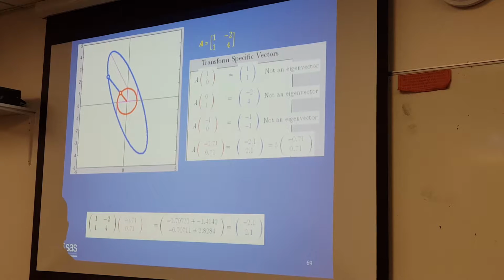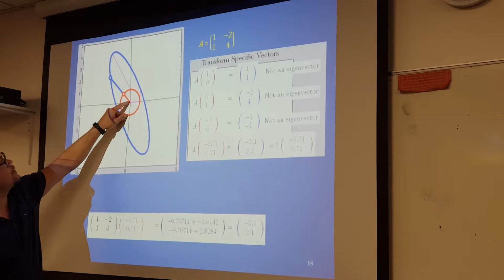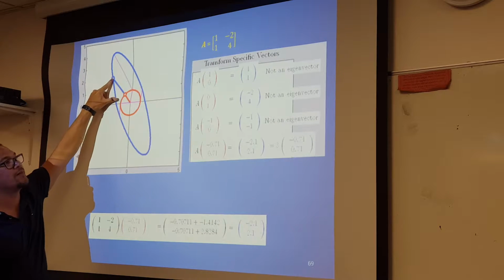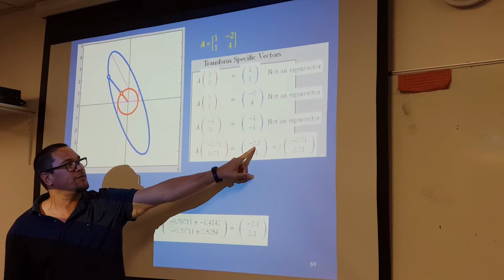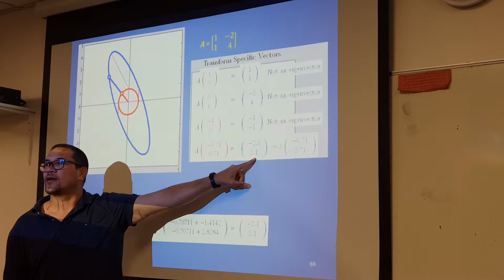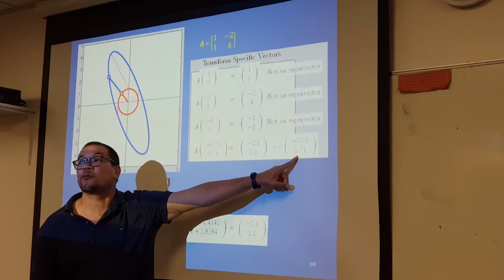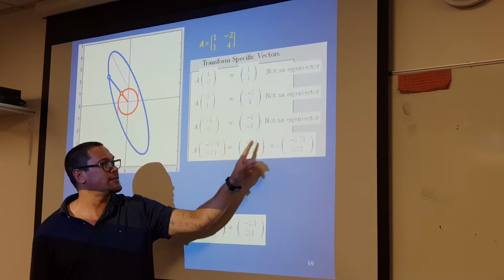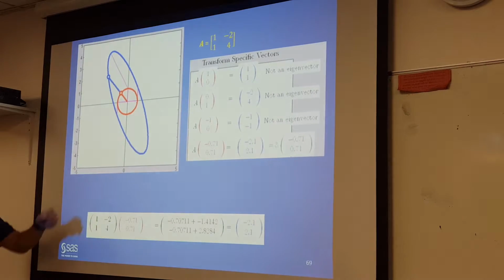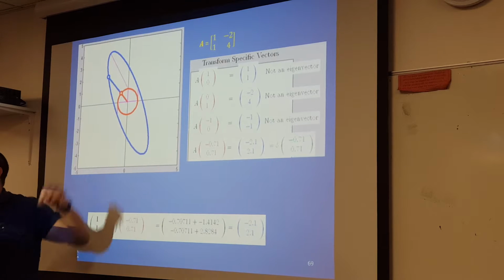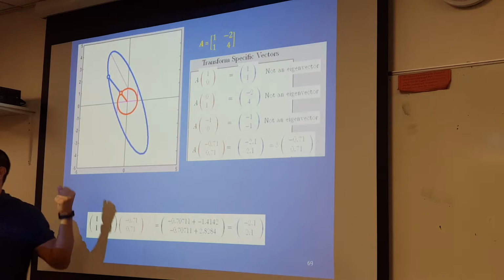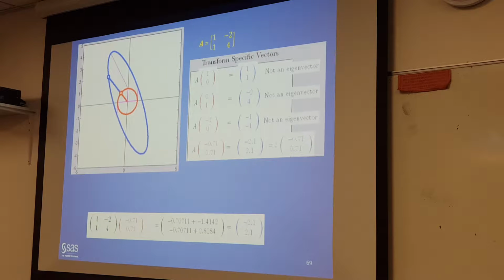How about negative 0.71, positive 0.71? That's this one here, right? After you multiply it by the matrix, you end up here. In fact, it leads you to negative 2.1, 2.1, which is just 3 times what it originally was. Just 3 times negative 0.71 leads us to this. So this is an eigenvector because it's in the same direction. It's a different length, but it is in the same direction. It's just a scalar multiple of the original vector. Does that make sense?